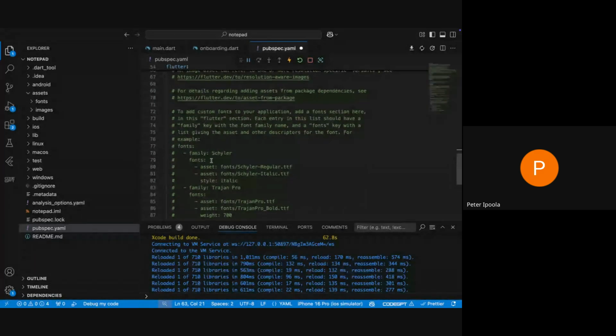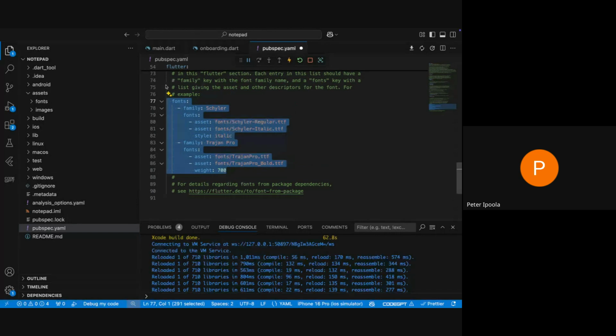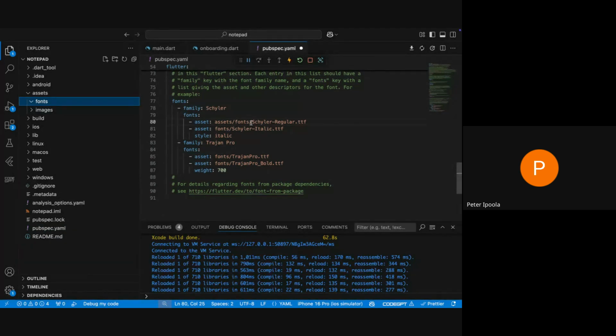If I want to do it for fonts too, all I have to do is come here as well and uncomment this part. I'll add the font, it will have a font family, so I will just do this. Instead of having a placeholder name, I'll have assets slash fonts, then this file here.